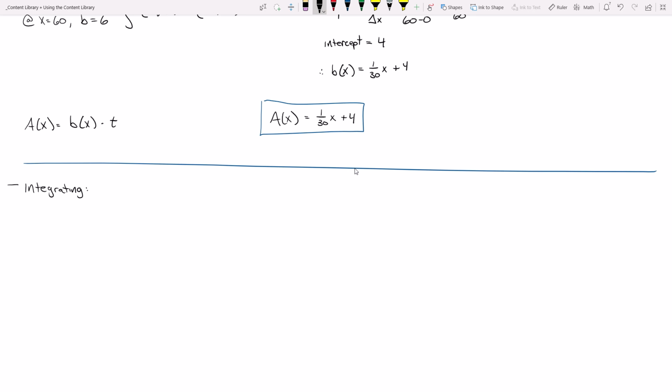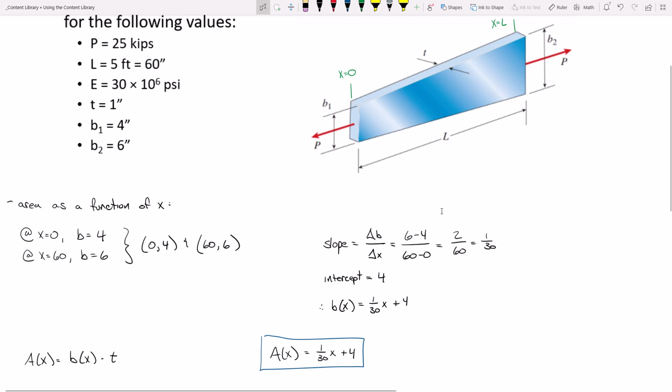Let's stop this and go back to the formal. Okay, all right. So what we're doing here is we are integrating. I mean, we're going to start with our starting expression. This is what we're going to start with, okay? Now, what's different about this problem is that before we had a variable load and then we had a constant area. Now we're kind of flipped, okay? Because I want to make sure that we're clear on that. Here's the bar, okay? It does not matter where I put a samurai sword or lightsaber through the bar. The bar has a constant axial load of P, right? There is a 25 kip axial load inside the bar along all points, right?